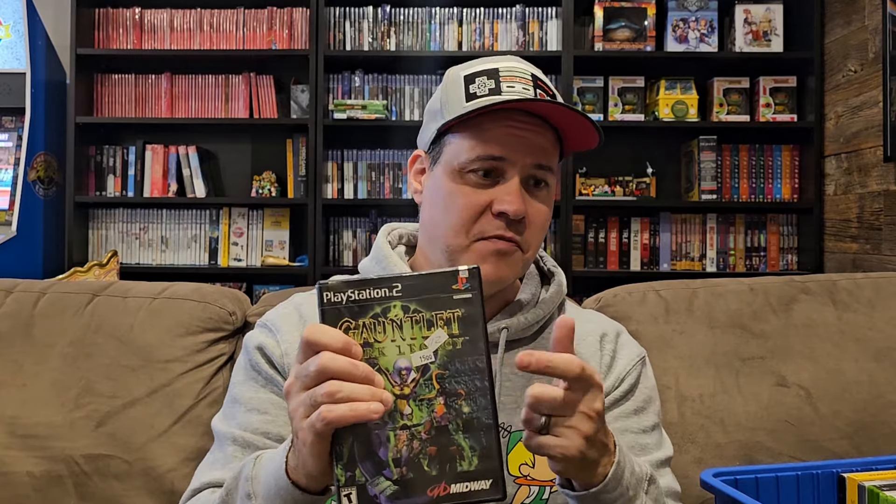Call of Duty Legacy Collection on the PS2 — big box, looks like the games are sealed, pretty cool. Need for Speed Most Wanted Black Edition — actually very hard to find for the PS2, really happy to get that. Gauntlet Dark Legacy, great game for the PS2. Sonic Mega Collection Plus. de Blob for the Wii — actually an underrated game. Super Mario 3D World. MLB The Show. And Burnout Legends — great game, loved playing that on my PSP back in the day.